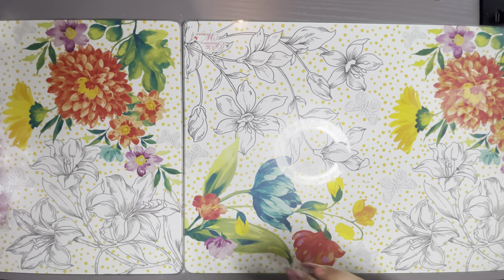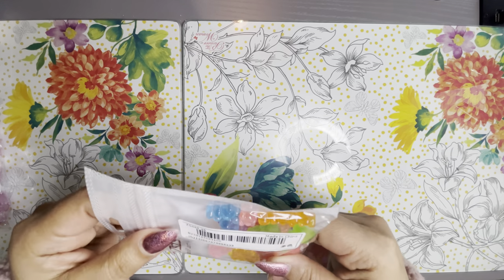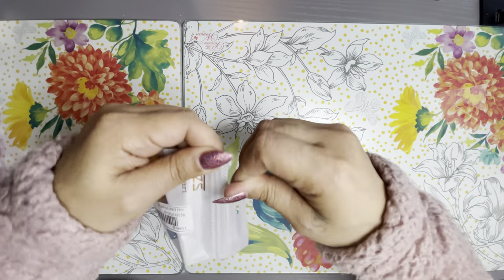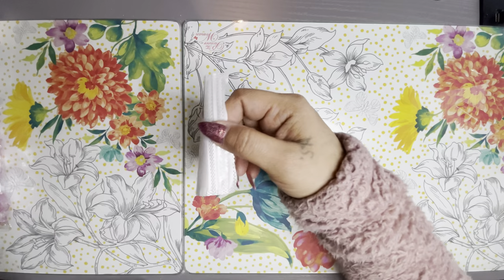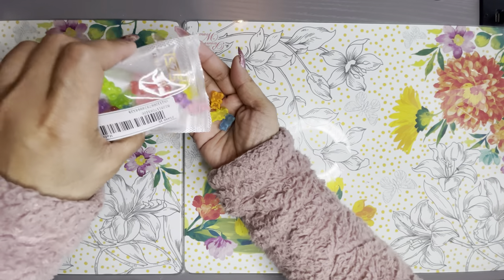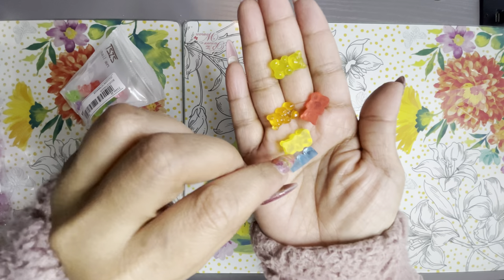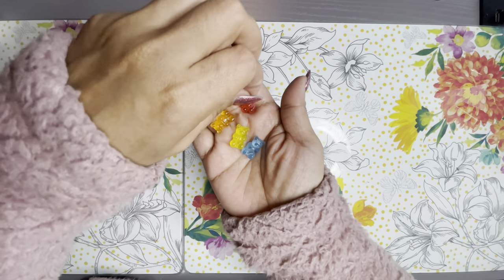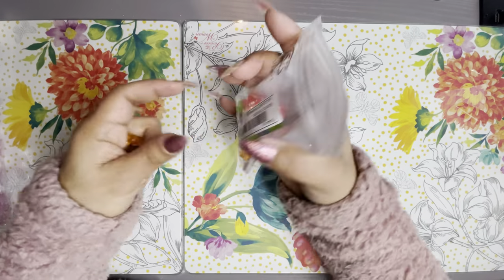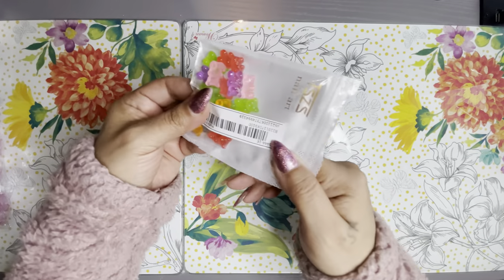I also got these little bears — they look like gummy bears — and they're so adorable. All this stuff was like two dollars, and there might be one or two items that were three or four dollars, but for the most part a dollar or two — you can't beat that. These are going to be used for nails so the cheaper the better, but good quality. The bears actually look like bears; they're not deformed or anything. Maybe like 20 pieces in here.